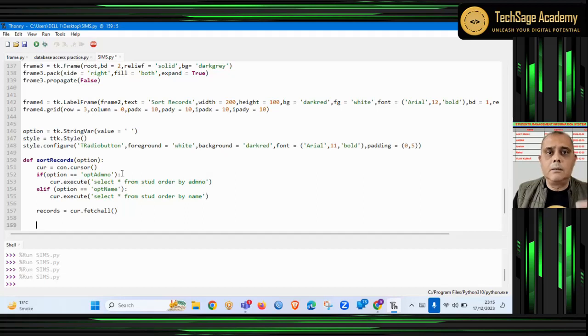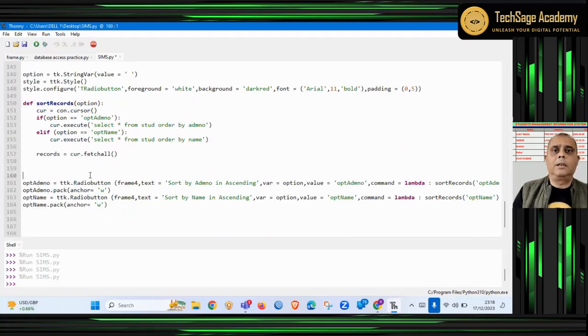That requires previously displayed widgets to be destroyed. You can refer to my Tkinter series, delete records, to understand this destroying of widgets which are previously present in frame 3. So how will I be destroying them?